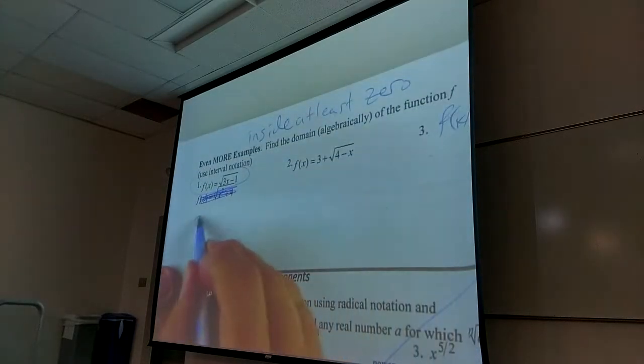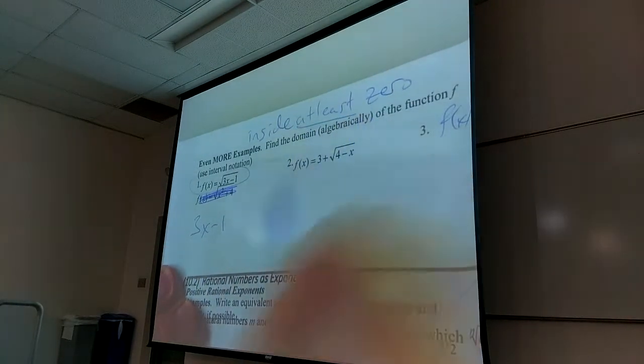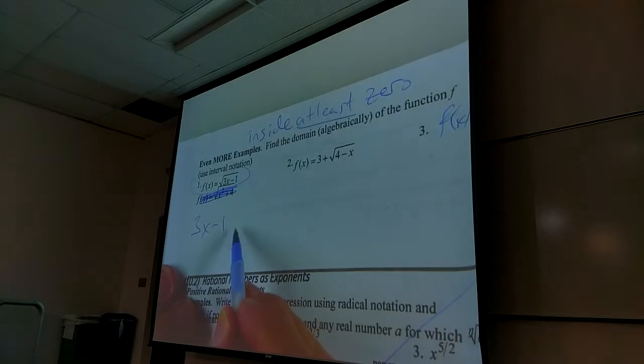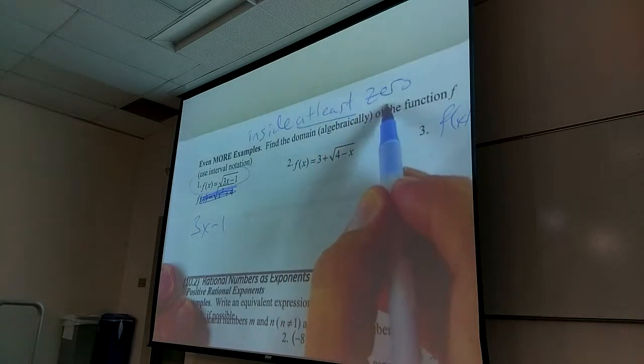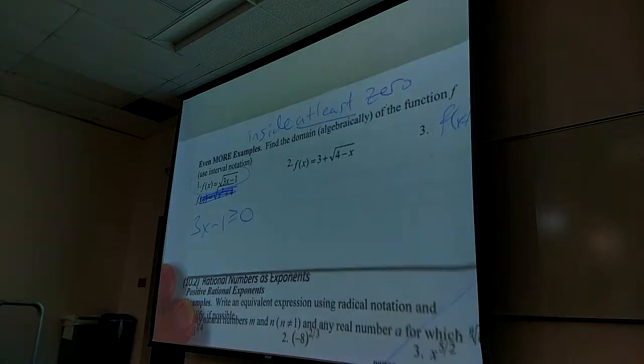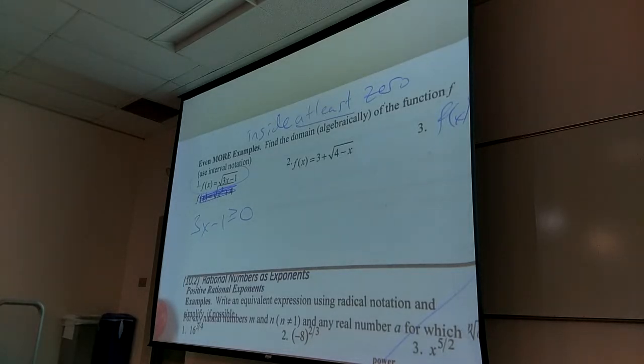Awesome. So 3x minus 1 is the number that's inside. And it's got to be at least 0. How do I write that? What? 3x equals 1? No. It's got to be at least 0. Greater than or equal to 0. I like it. That implies an inequality. At least 0 means that entire side of 0, including 0. Do you guys see? I said in English what has to happen.